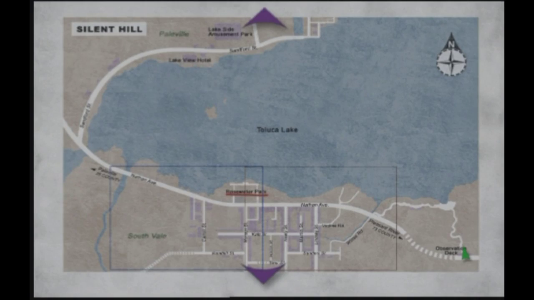Actually, let's take a look at the map again. What's the map button? Triangle. Triangle's the map button. So we're actually seeing a completely different area of Silent Hill. Assuming this is the same Silent Hill as the one we played previously, there's an entirely different section of Silent Hill. It's a bigger town than it seems.